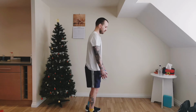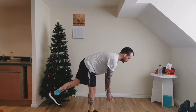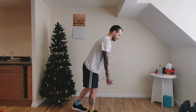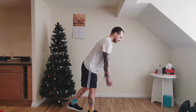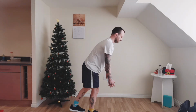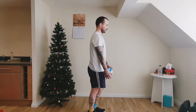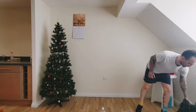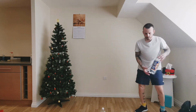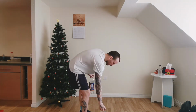Switch legs, bend the knee. Doubling the weight, 1 bottle in each hand. Oh, that's gorgeous.